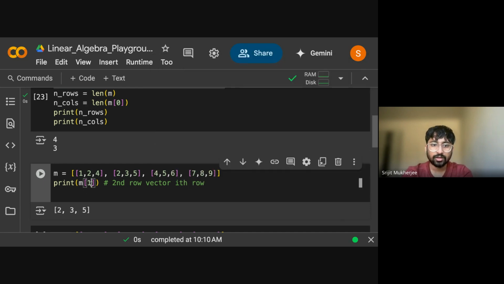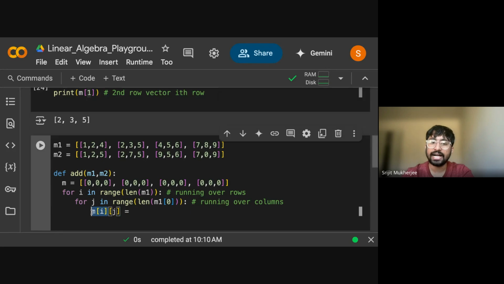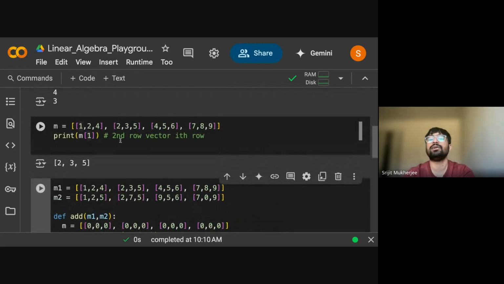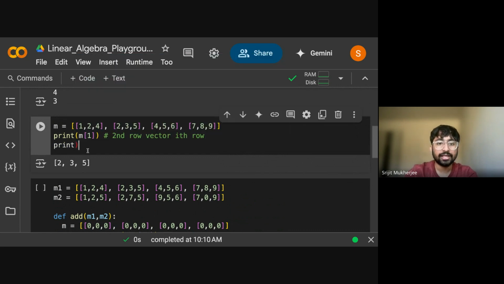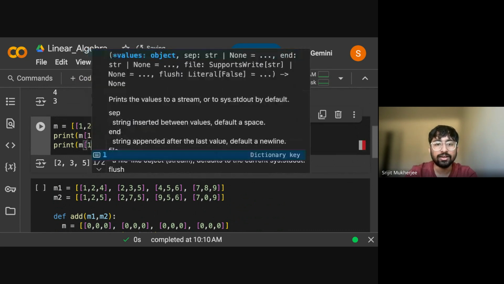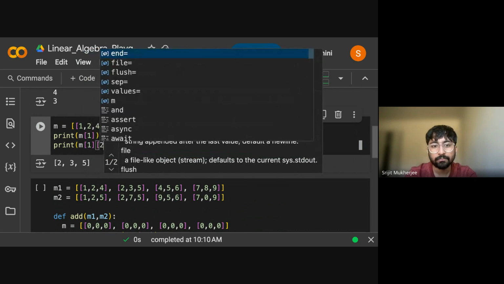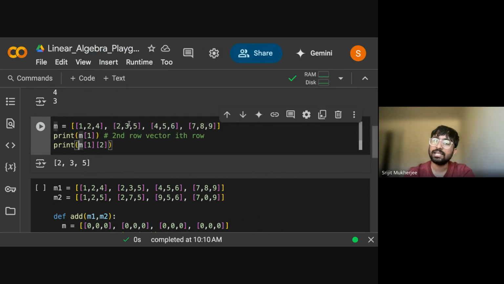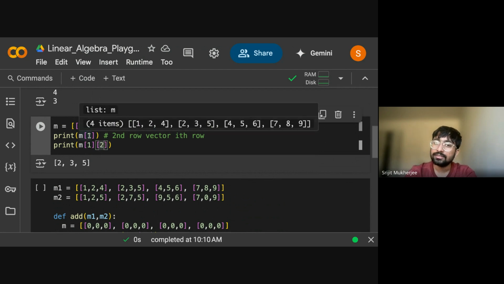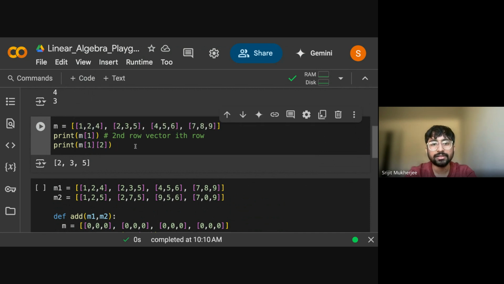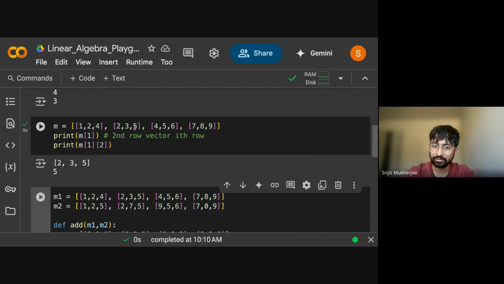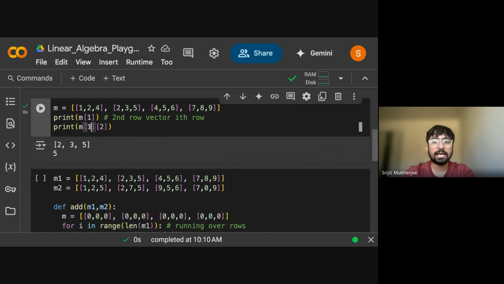If you do M of i, it's the ith row and j is the column. That's what I wanted to make you understand. So now if you want to print M of 1 comma 2, that means the third element, because everything starts from 0 here. The third element of the second row. So this will be nothing but the 5, right?